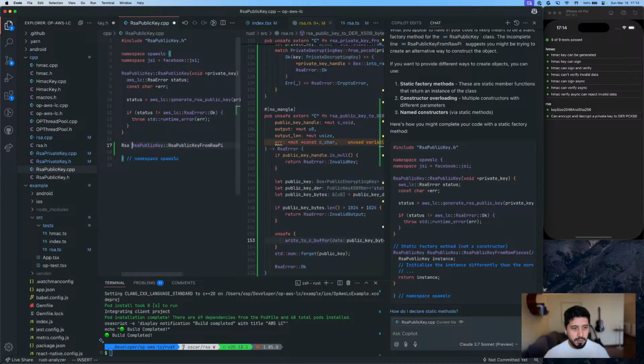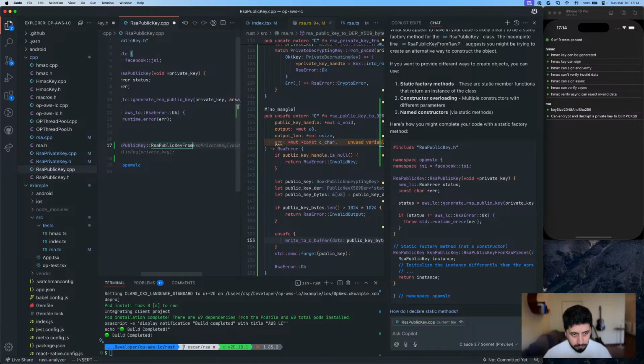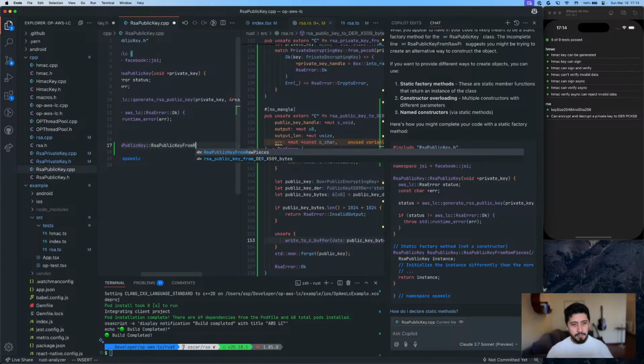Okay, here's a public key from the raw pointer.